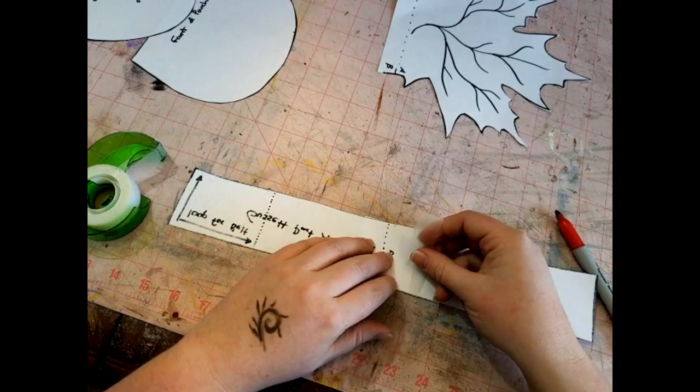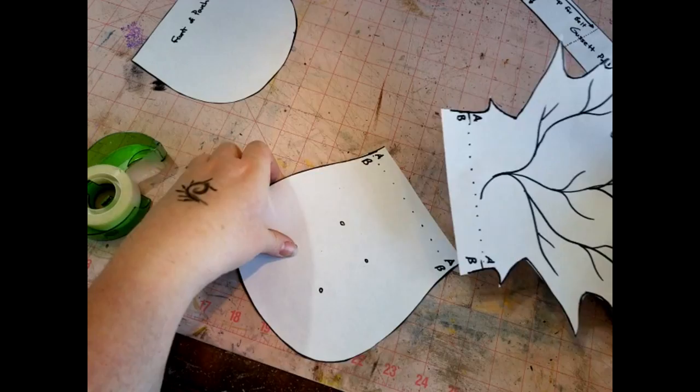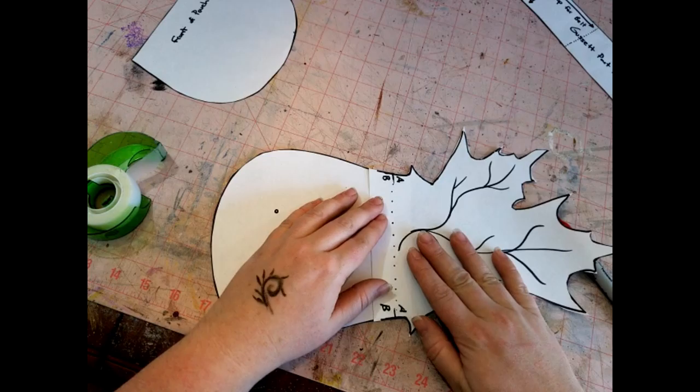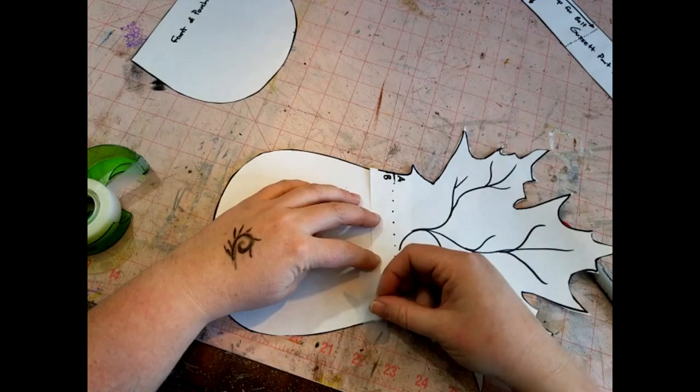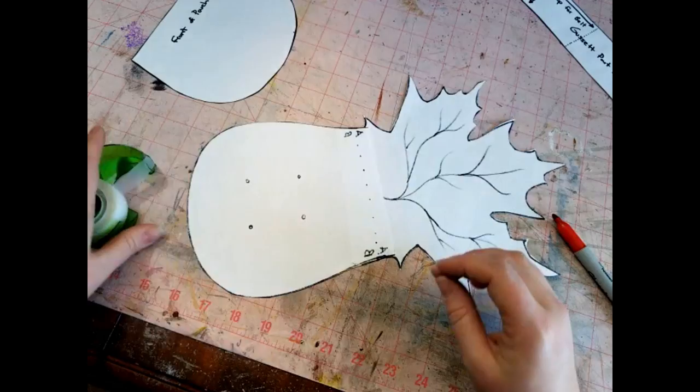and taping it down as well. Now we're going to do this same thing to the back side of the pouch and the leaf. We're just going to line up where the A and B are lining up. There's that. And there's that. And then flipping it over, tucking the tape over, and then taping it down on this side.